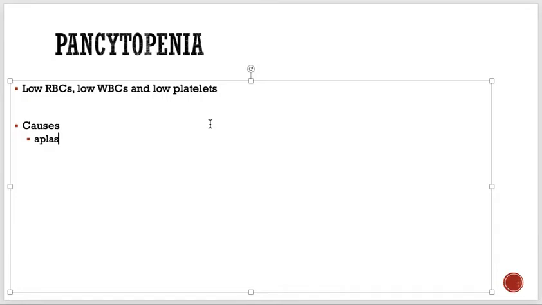So one thing is called aplastic anemia. Whenever you have a blood report in which all the cell lines are decreased, think about aplastic anemia. Now aplastic anemia is caused by multiple reasons. For example, it could be autoimmune destruction of the bone marrow. It could be a side effect of certain drugs. It could be after viral infections, that all the cell lines go and are decreased. So there are many causes of aplastic anemia itself.